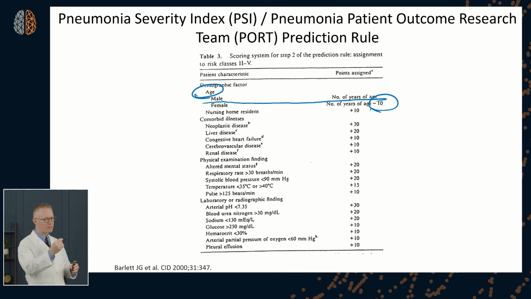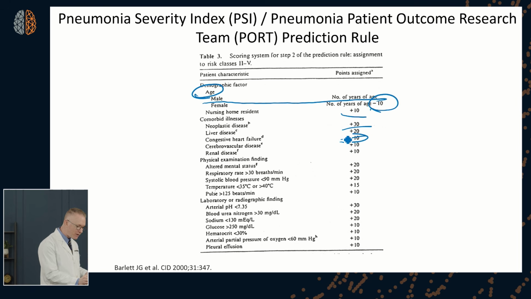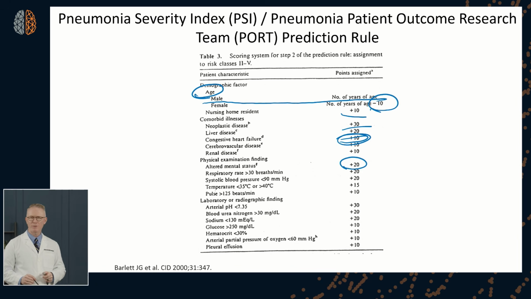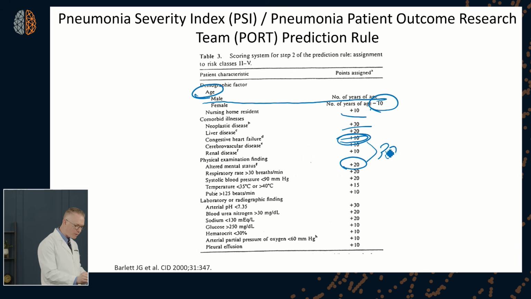And that goes back to what I was saying earlier, okay? Now, if you go through here, you see that you add 10 points if you're from the nursing home. If you have cancer, liver disease, congestive heart failure, our patient had that, right? Altered mental status, there was a report of intermittent confusion, okay? That would probably qualify, so you have an extra 10, that's an extra 30 points right there. So now we're up into the 80s on this patient's PORT score without even doing all this other stuff.